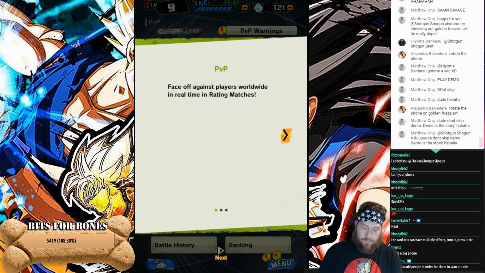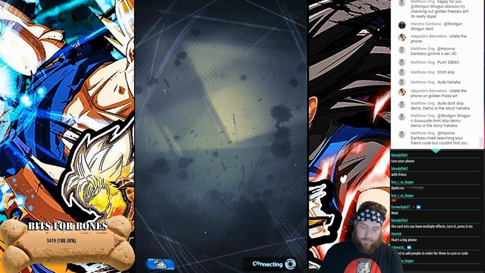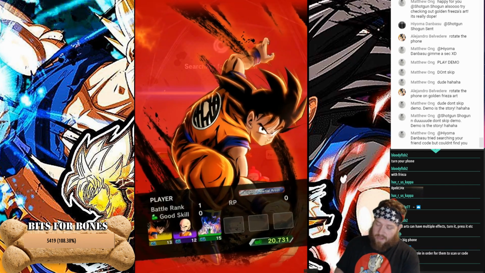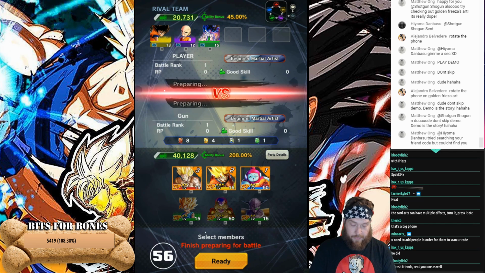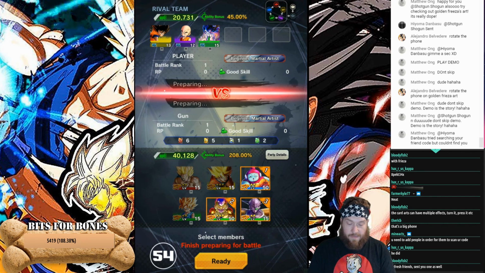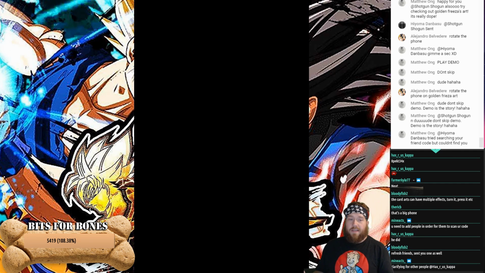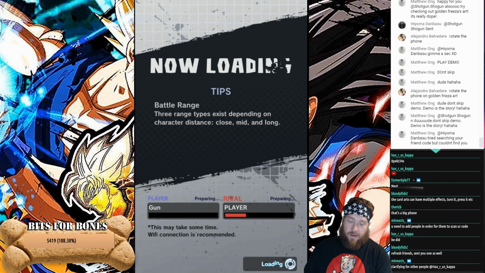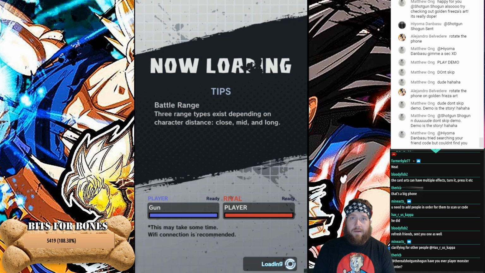All right, we're gonna do some PvP, dude. We got Thick Girl. There's no way we can lose. Captain Ginyu. Boom, done. Look at this guy. He doesn't even have a golden Frieza, dude. He doesn't even know. You're going to get wrecked, dude.